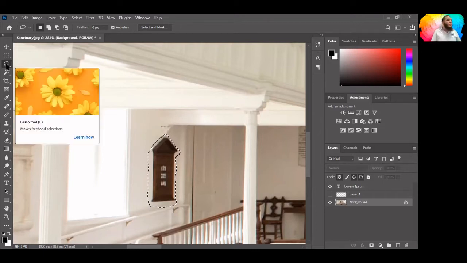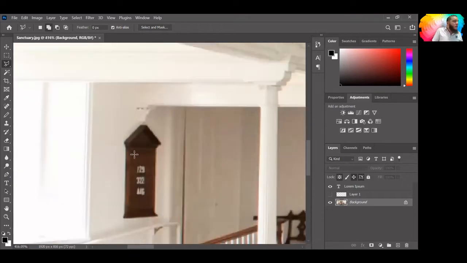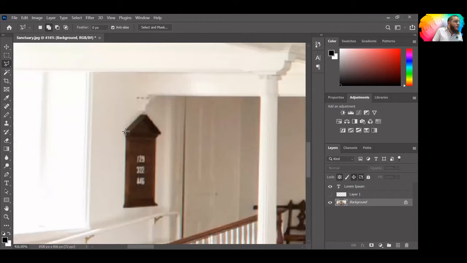However, since I don't have a pen, let's go with the polygonal lasso tool instead. The polygonal lasso tool is helpful because it allows me to get straight lines. I can just click and get the straight lines along that edge exactly as I would expect.